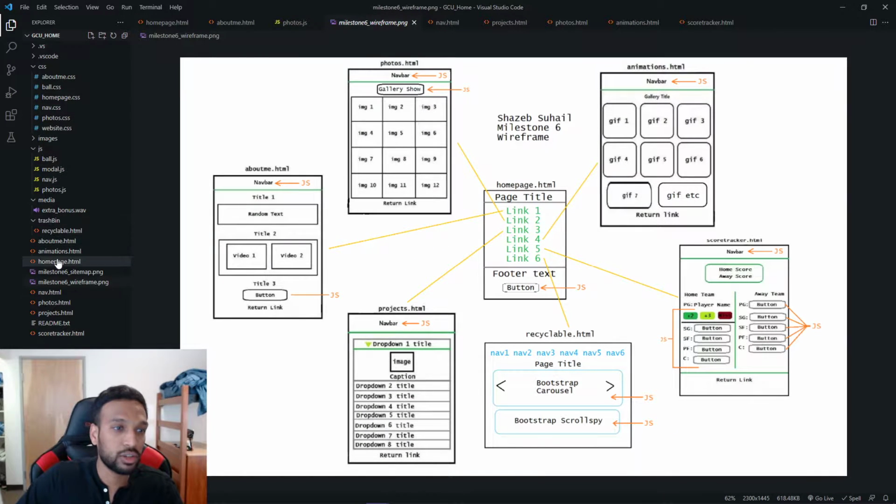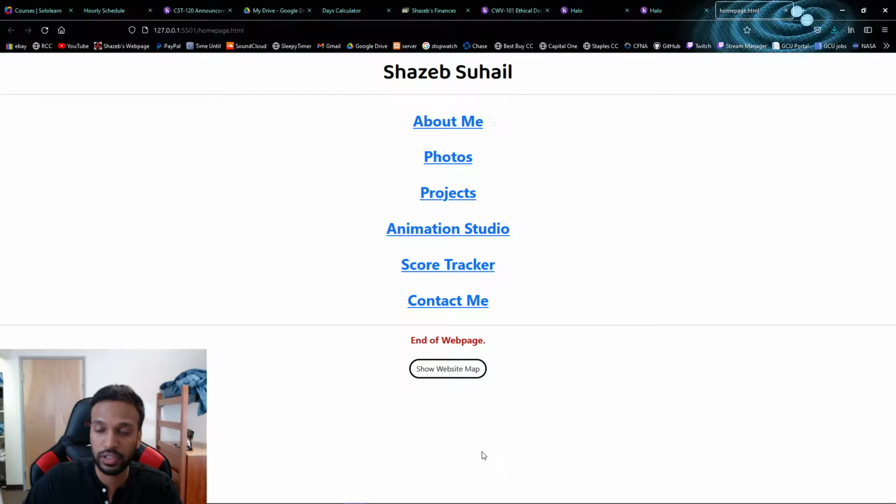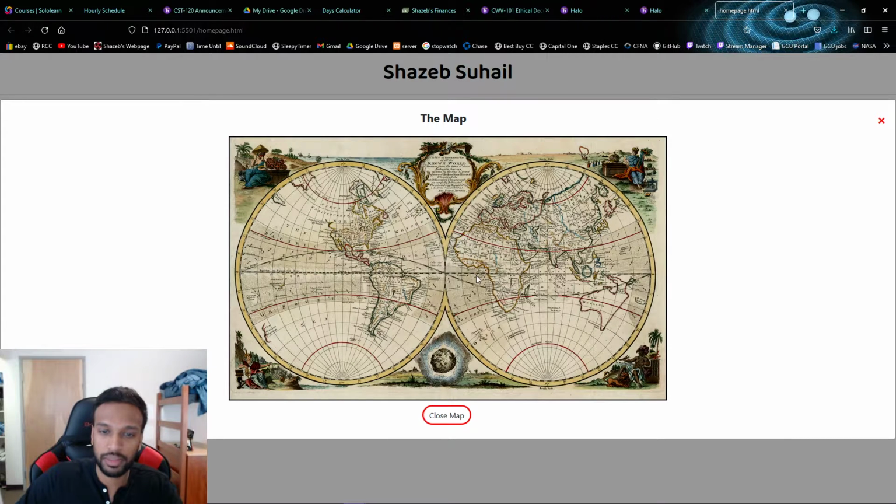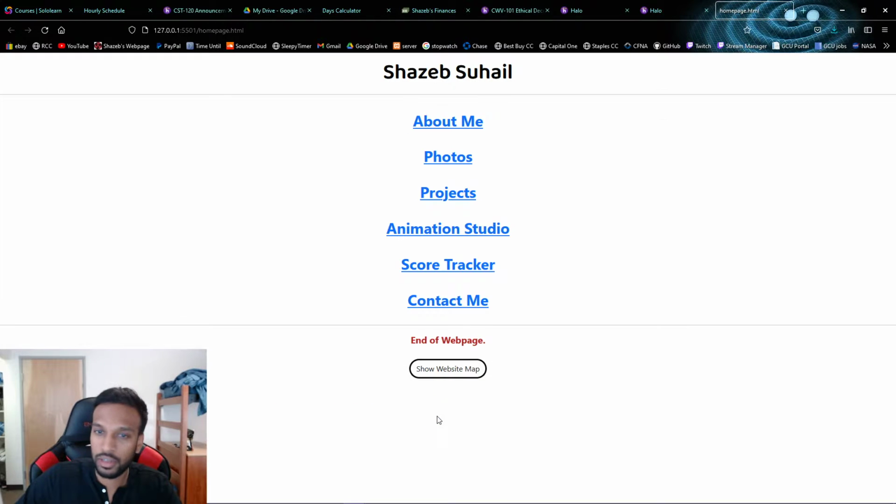But let's go ahead and go to our home page, and let's open it up with Live Server and see what's going on. So as you can see, it went completely from the dark animations I had to the light animations. This is mostly because of the Bootstrap CSS that was implemented. The hover animations here, I changed to purple because I go to GCU. I'm a GCU student. Plus, in the future, I'm going to be able to click this and it'll take me to a link or whatever, but I'm not sure what I'll link to right now. Probably my Instagram. But we have this show website map, which uses JavaScript to open up this map, and then there's another hover animation. We could just close it.